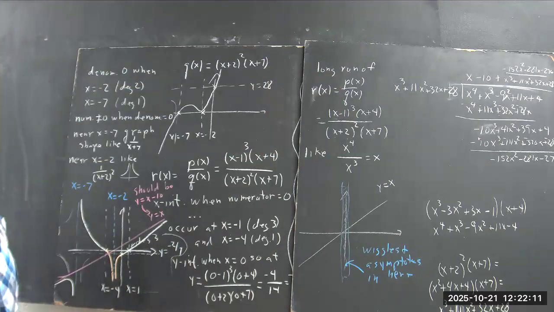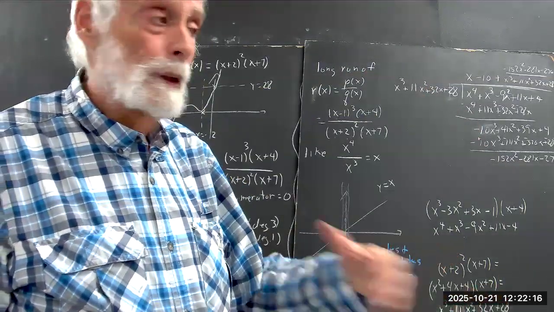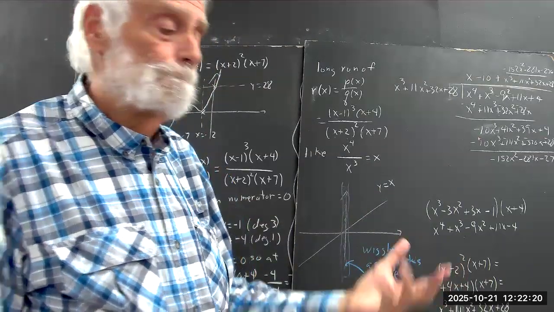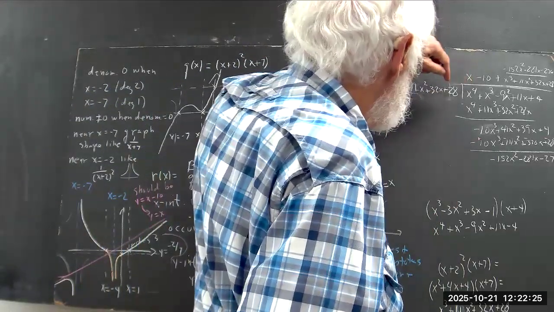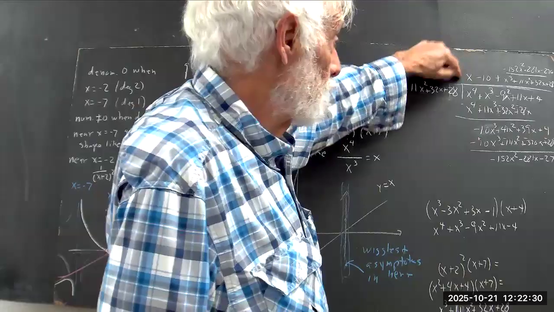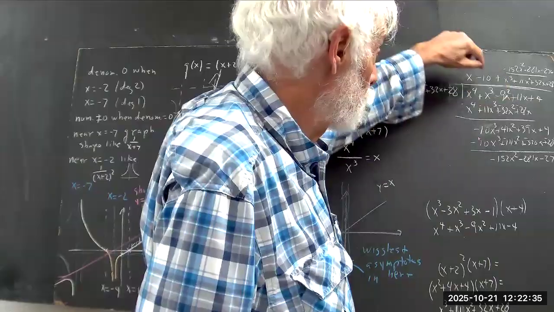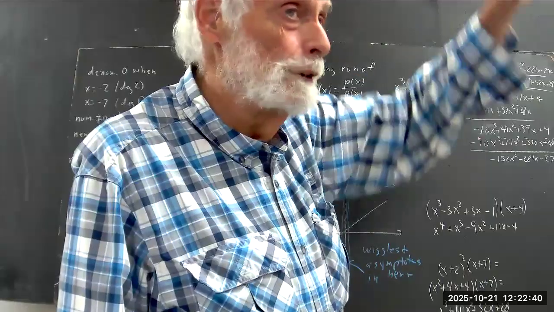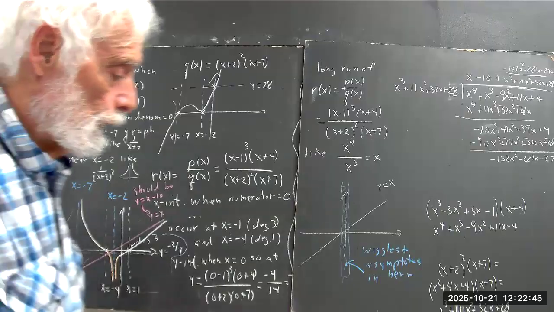Now, this gets pretty hairy with all the terms and everything. But there's nothing unfamiliar about it if you understand how to do long division. Okay. If you do a long division and the exponent here is 1 greater than the exponent here, you're going to get an x here. And then depending what the other numbers are, you're going to get another number here. It's going to be a linear function like x minus 10 or x plus 40, something like that. And that's what you're going to approach. Okay.